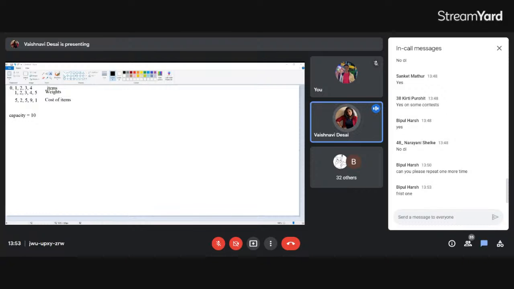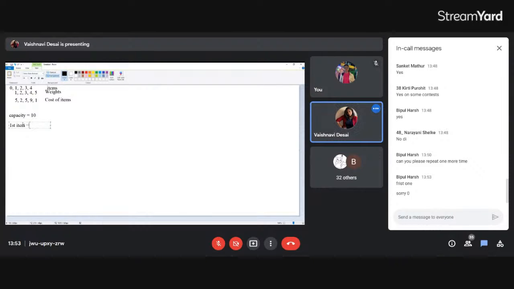The first one is weight 2 and cost 2. So you're going to be taking the first item, weight 2, cost 2.